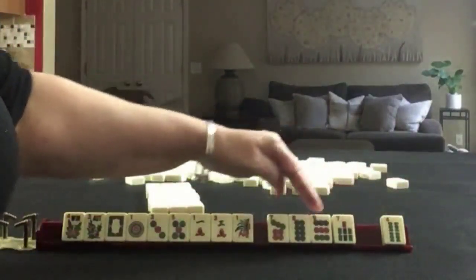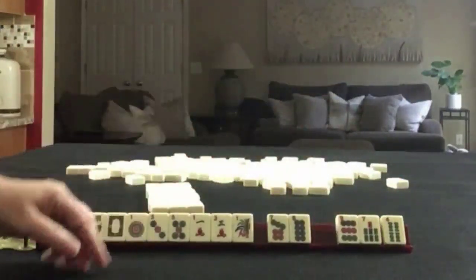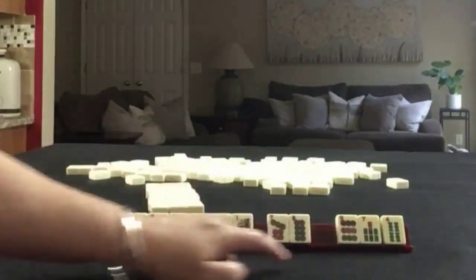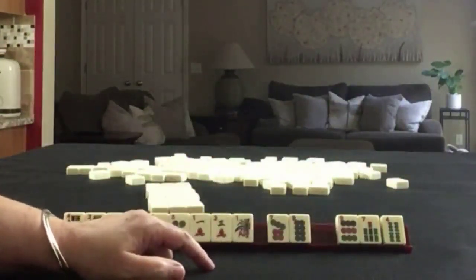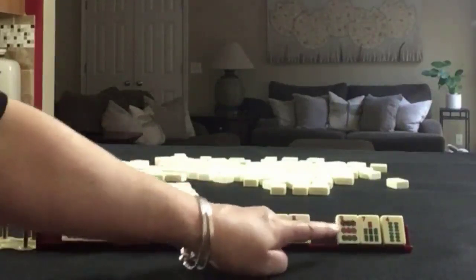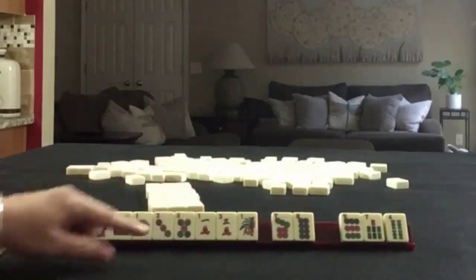So maybe 4, 7, 9. 7, 9 is a little risky, so we'll do 2 suits. I think 7, 9 in 1 suit would be a little more risky than 2 suits. So this is how I would start.